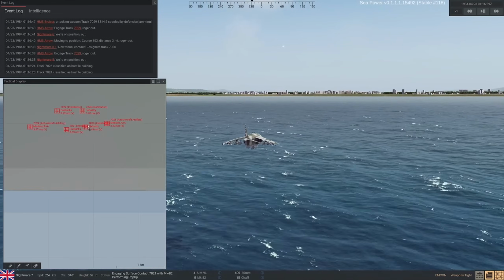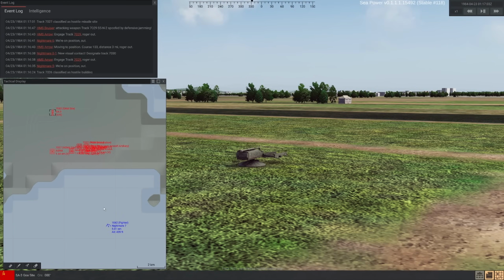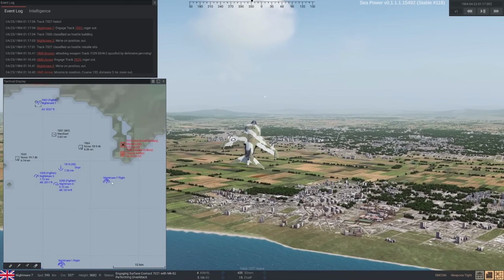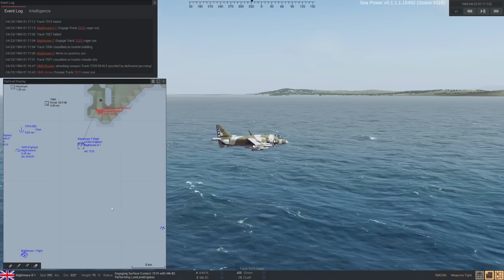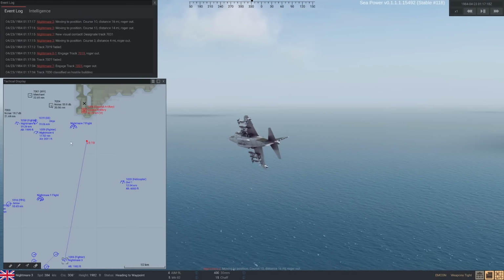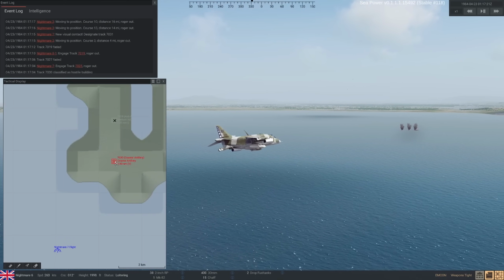Harrier, on approach. I'm not sure if this thing will reload or not. On station, currently it's not a threat. Let's go for that medium AAA. Contact faded. And you are going to go for this medium AAA. What else do we have? Nightmare 3, Roger. Nightmare 6, I want you to go for the coastal artillery.